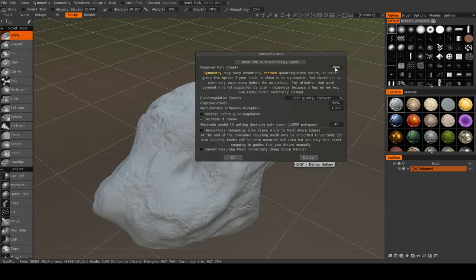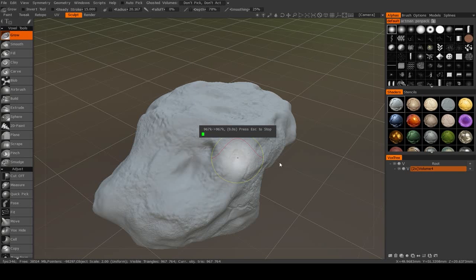Now I'm going for, at most, 2,000 triangles. So that's going to be 1,000 quads, and since whatever you put here tends to be lower than the actual number you'll end up with, I'm going to go with 800. 800 quads is my rough goal with this. Now, yes, symmetry may improve it, but this is a non-symmetrical model. So the rest of these are for the decimation process that happens before the automatic topology algorithm can begin. For the most part, you can leave these at their defaults. So I'm just going to hit OK.